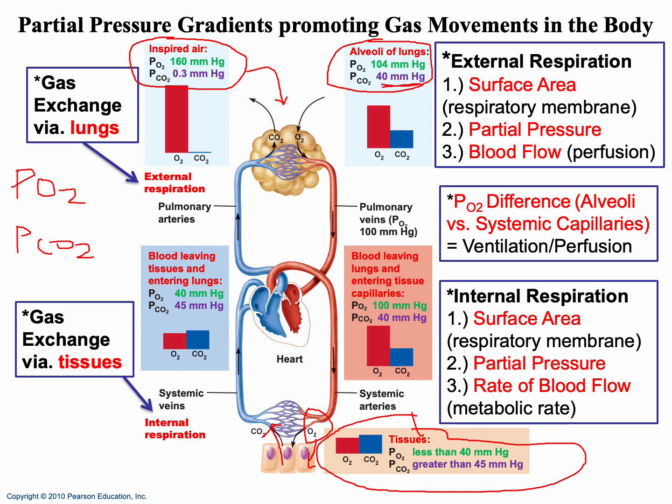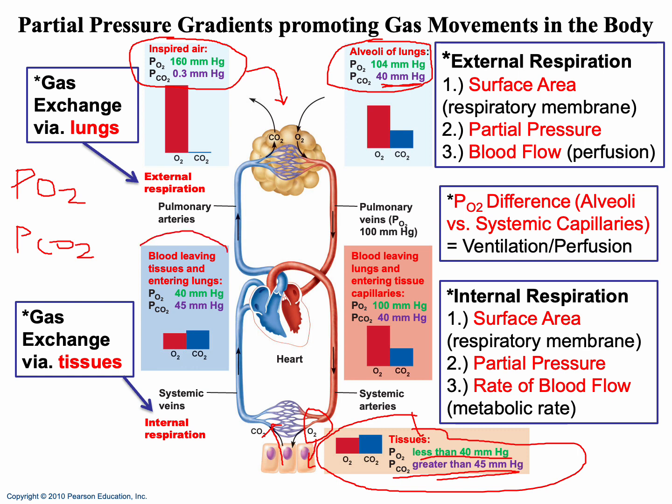So at the level of the tissues, carbon dioxide partial pressure will be greater than 55 millimeters of mercury, and oxygen will be less than 40. Again, that's all about the amount of oxygen dumped off to the tissues and the amount of CO2 that was accumulating in the tissues going back into that artery on that venous end. And of course, there are other things that play a role. Obviously doing a lot of aerobic exercise, running and swimming and biking and cross-country skiing and so forth, that aerobic activity creates a big demand for oxygen for your muscles. So a lot more oxygen could be dumped off, and CO2 levels end up staying high on the venous end versus the arterial end of blood flow.